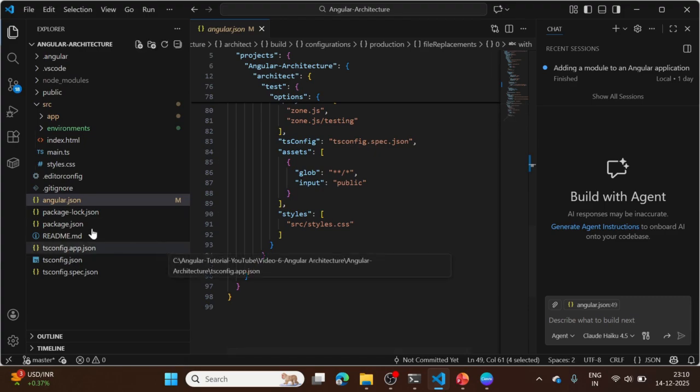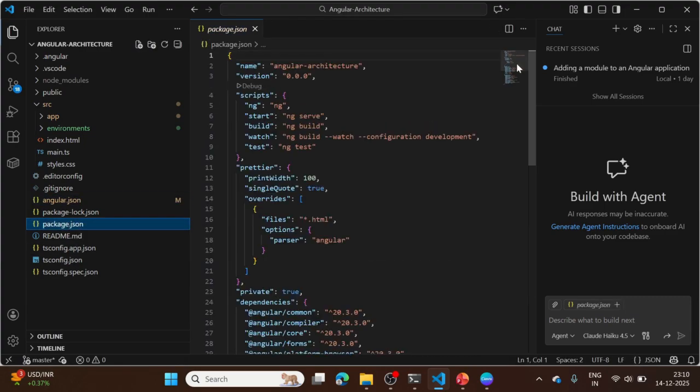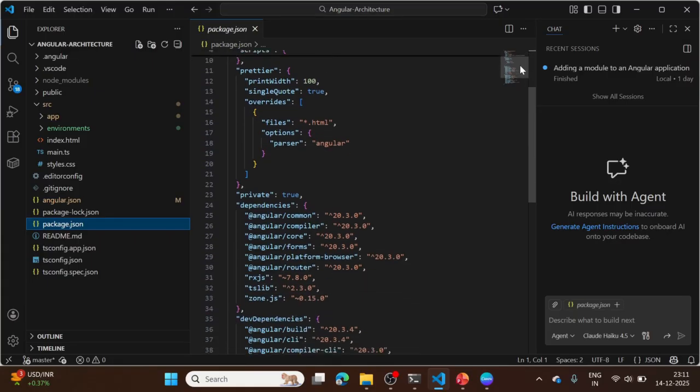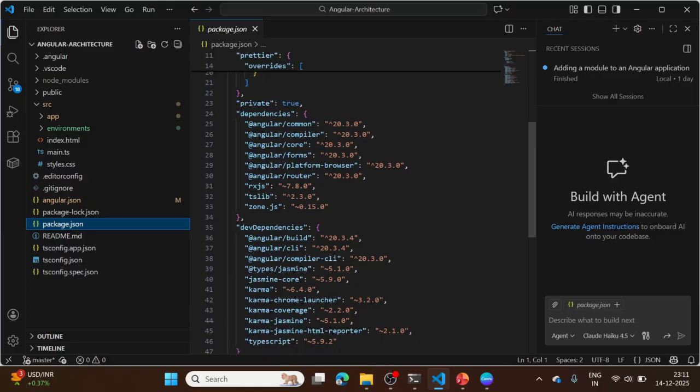Okay. Then we have package.json. So here, whatever packages or versions that you are using in your application are there. In case of my application, Angular is 20. So you can see here 20, right? RxJS version is 7.8.